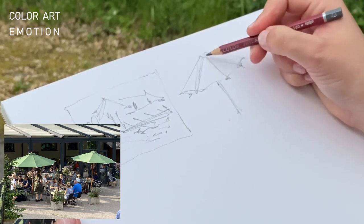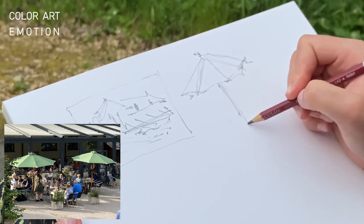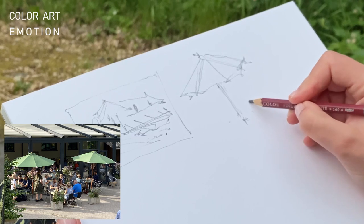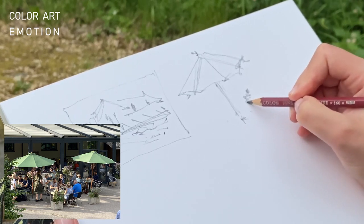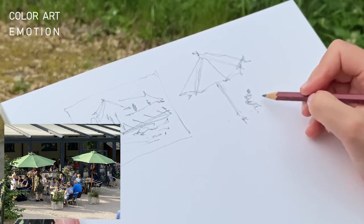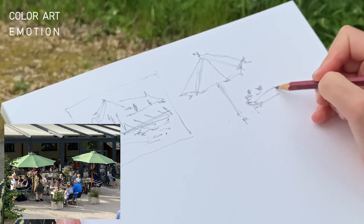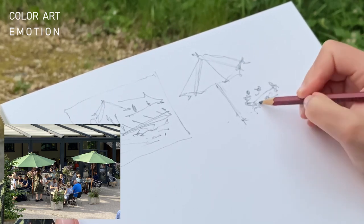These sketches helped me in warming up and getting more familiar with the subject. They also helped me with gaining confidence on how to approach sketching this subject. And they are also very fun because they are simple exercises just to get started and no pressure on making them perfect. On my last community poll, many of you voted that you would like to see more painting on location videos and also more drawing videos.